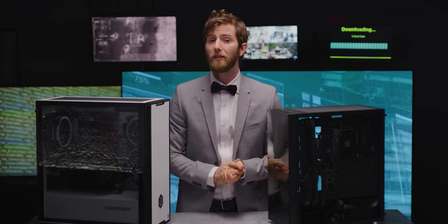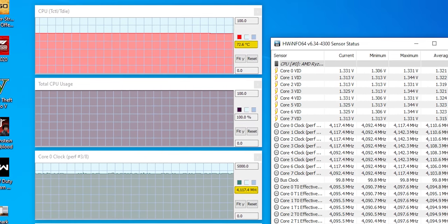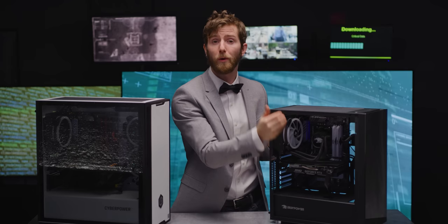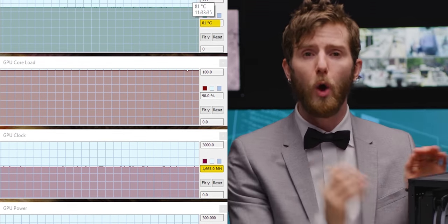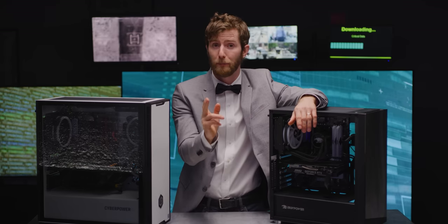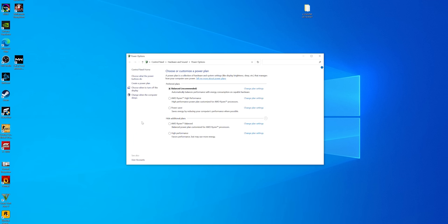It's also the first of our systems to come with a Ryzen CPU — specifically the eight-core Ryzen 3700X. During our Y-Cruncher stress test, the iBuyPower machine maintained a consistent all-core boost of 4.1 GHz at just over 70 degrees — not quite the 4.5 GHz max boost AMD advertises, but about what we'd expect on an all-core synthetic load. The GPU, an MSI RTX 2070 Super with a decent dual-fan cooler, managed to maintain clock speeds higher than base in our FurMark test and temps were in the low 80s. This system also featured dual-channel memory, and we did enable XMP profiles and set power plans to high performance for every system to ensure each was putting its best foot forward.